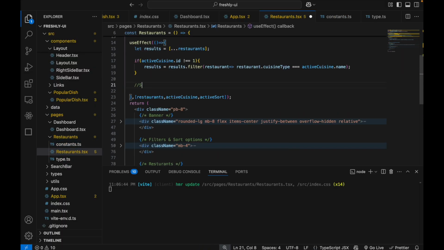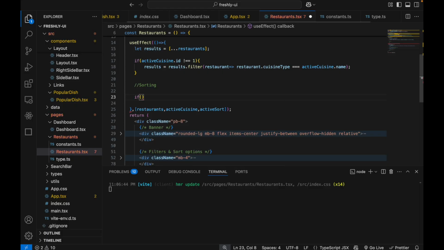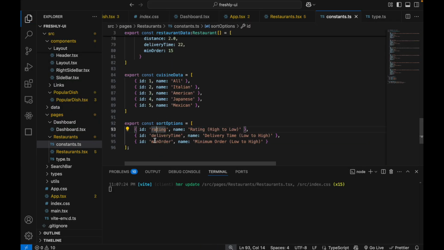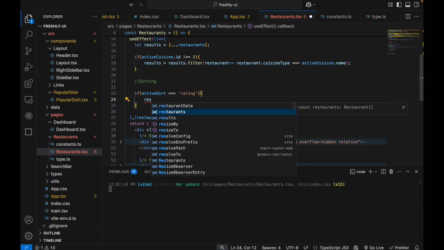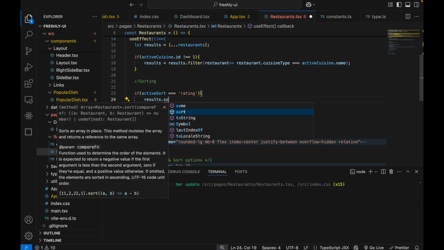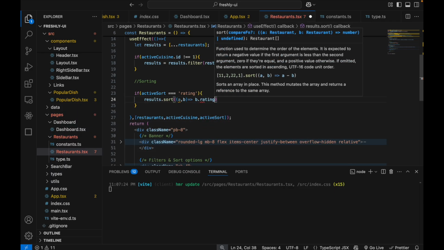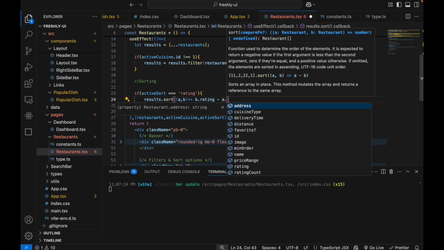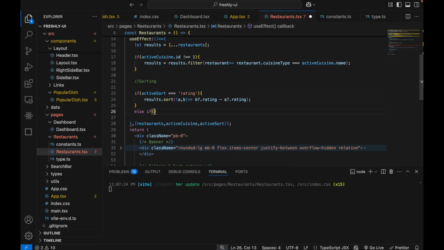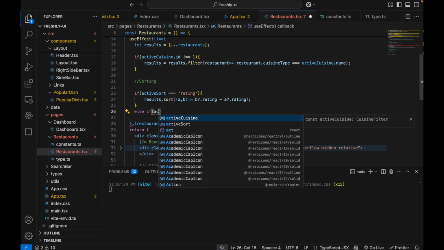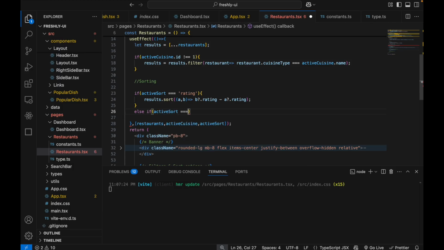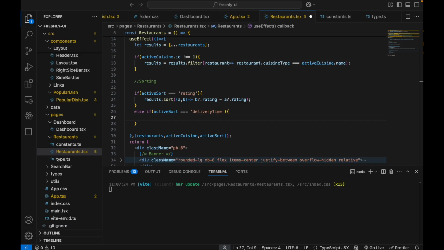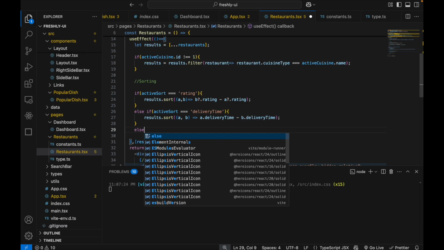Now here this sorting: if active sort is equal to rating, if id here is rating, so here we do results dot sort b dot rating minus a dot rating. Else if active sort is equal to delivery time, then we will do results dot sort a dot delivery time minus b dot delivery time.